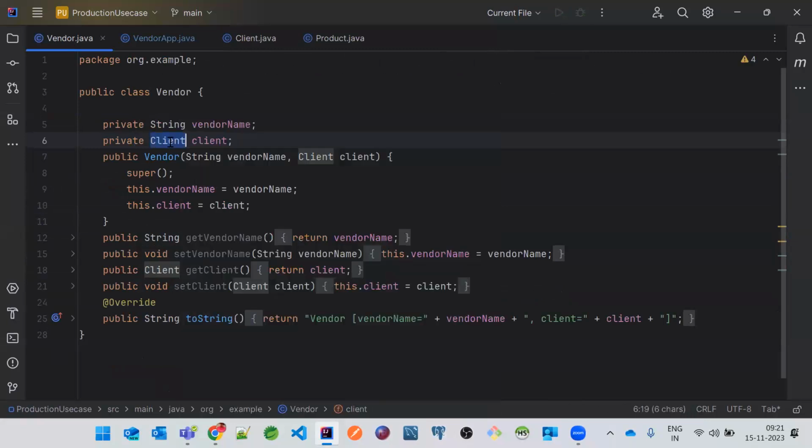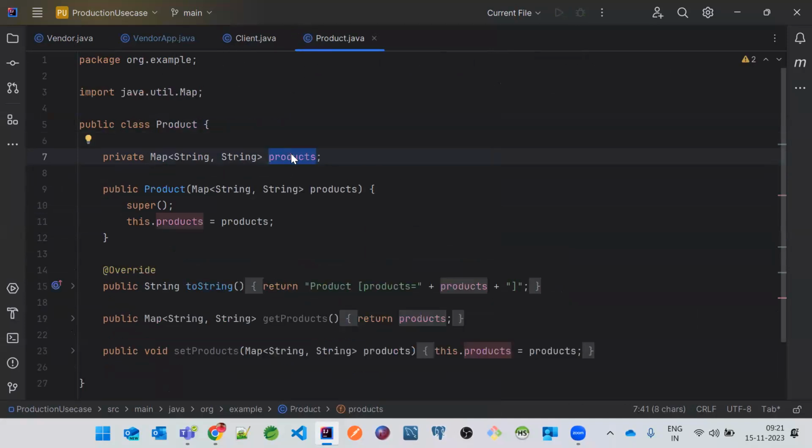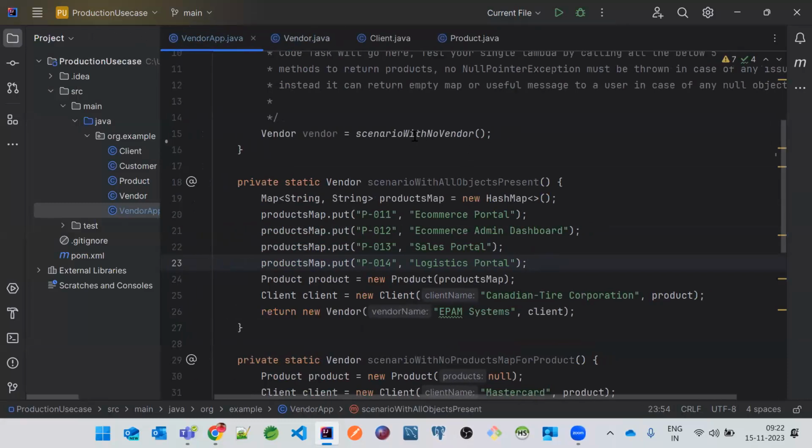It has a dependency on the client. The client is again dependent on the product, and product has the list of products. Okay, these are just the project names or the product names associated with the client. Got it? Now, if you go to this, this is a positive scenario.